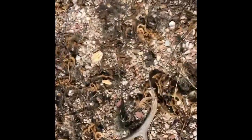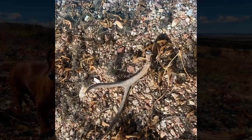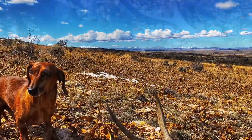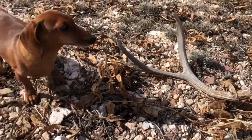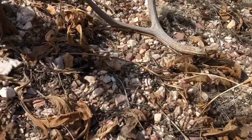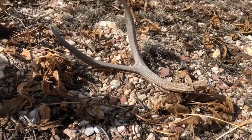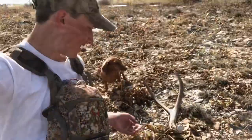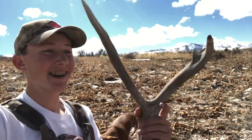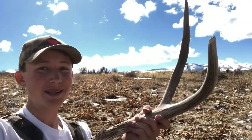I was walking through this stuff realizing that if there was a white horn in here it'd be kind of hard to see. Step right here — we got a brownie! Look at the size of that two-point. Oh my lord, heck yeah! Guys, one of my goals this year was to find an antler with a cheater big enough to count, and I see something little hiding back there. Oh my gosh, it's probably not even an inch. I'm excited — brownie! Here's the pickup — little cheater, probably ain't an inch, but that's a sweet brown.